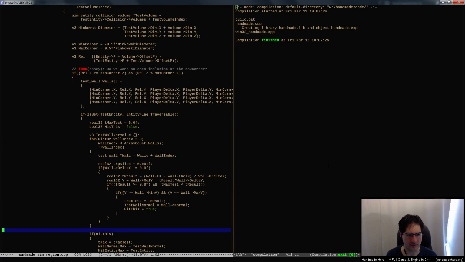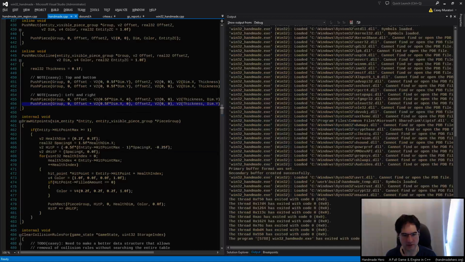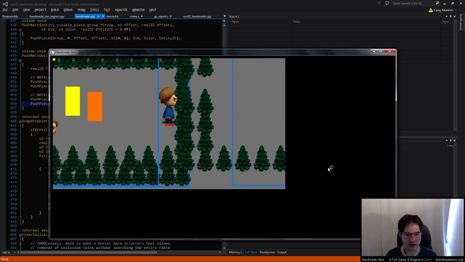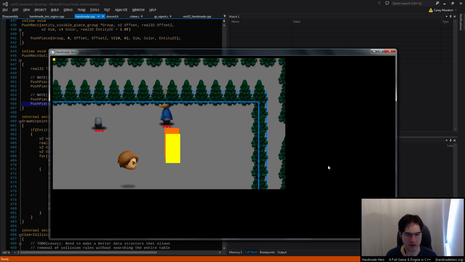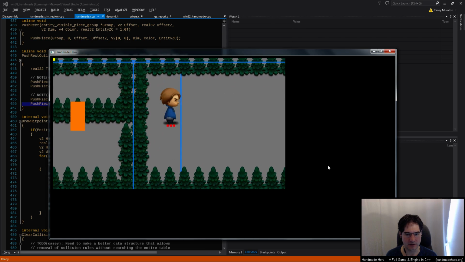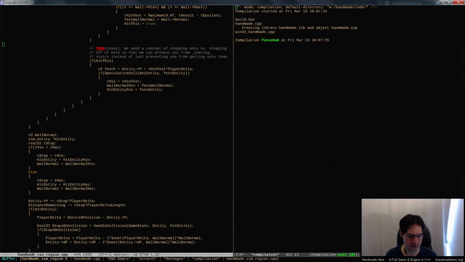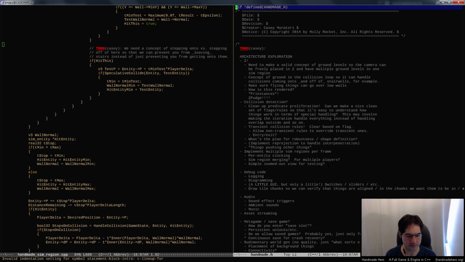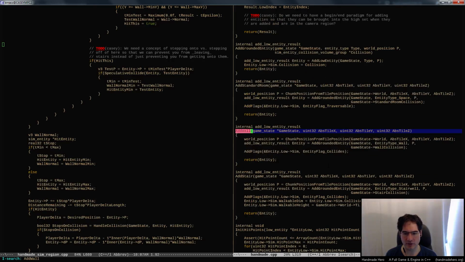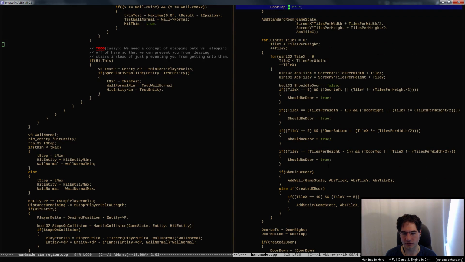And then the rest of this stuff does what it does, right? That seems a little more sane to me. So let's take a look. And now we're actually working a little more properly. But we don't really have any places right now that we can test against our blue line. So what I'm going to do is go back here to our thing that creates the world, here's handmade.cpp. And when we do add wall, I'm just going to go ahead and say that we're just not going to add walls.